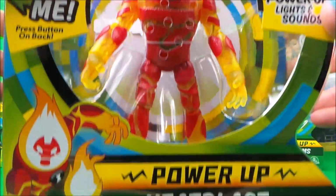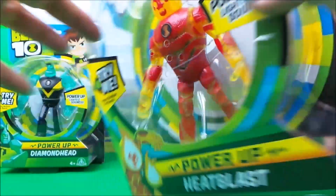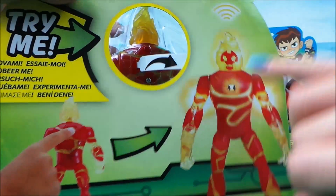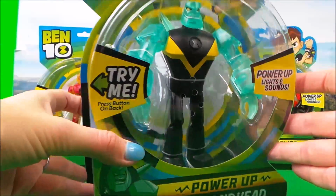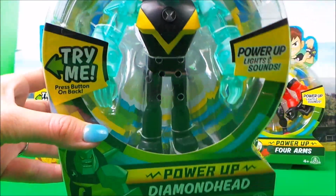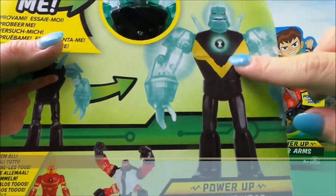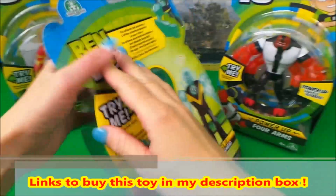And this one is Heat Blast in his box, and again, he's gonna be able to move and have sounds, and it shows you some of what it's gonna look like when we actually power him up. And we've got Diamond Head here, and it looks like he's kind of see-through with his colours, as you can see here, and I think he is going to light up on these sections. Let's get Diamond Head out of this box.